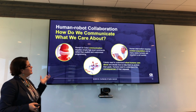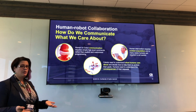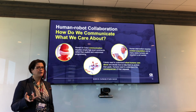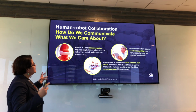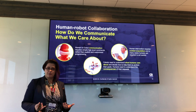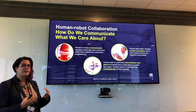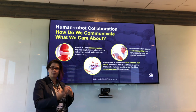Another aspect with cobots is, if we are really going to have a collaborative robot, how are we going to communicate? Right now, with a joystick that allows us to do a few things, some allow you to enter information on a cell phone and will react to it, but a cobot needs to support really more natural ways of communication. So we are trying to see whether it's going to be natural language, sign language, how is that communication going to take place? How simplified can we make that language in order to communicate?